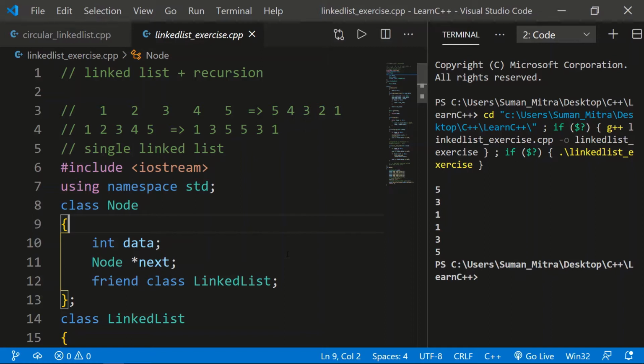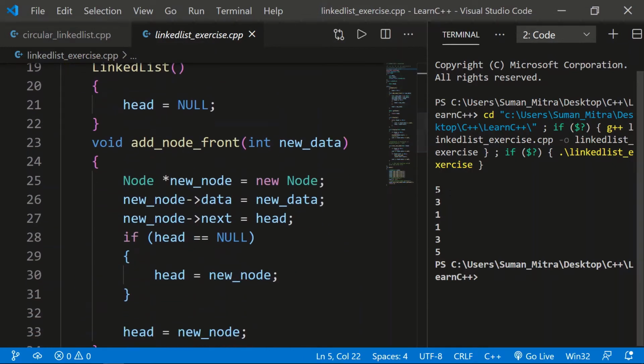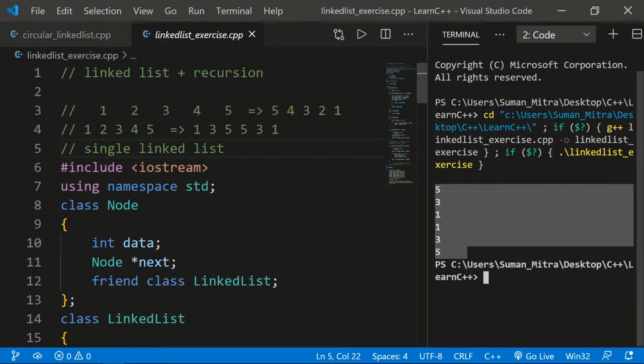In the previous video, I showed you two simple exercises on linked list and recursion in one place. So I hope you got all the code written here and you knew how we got this result. If you are facing any difficulty, you can comment down, but try to understand it. We need recursion to be very clear to everyone.